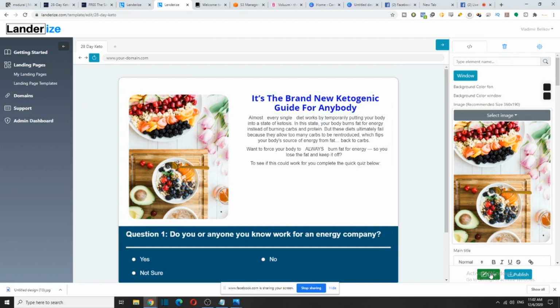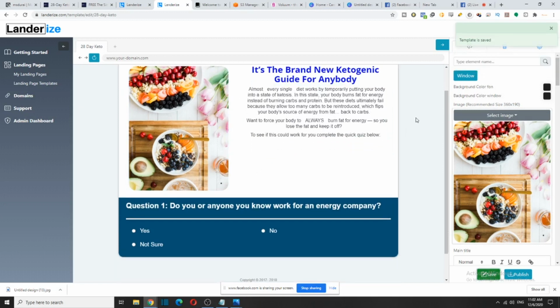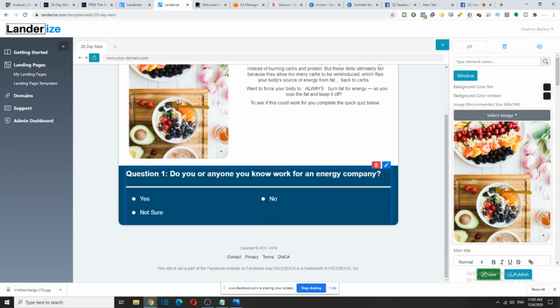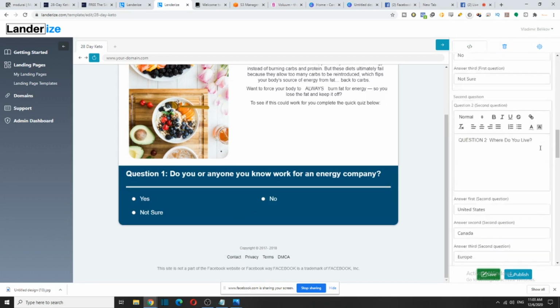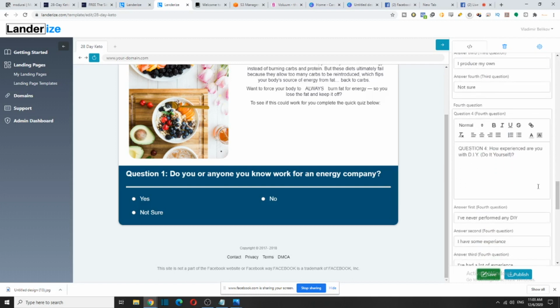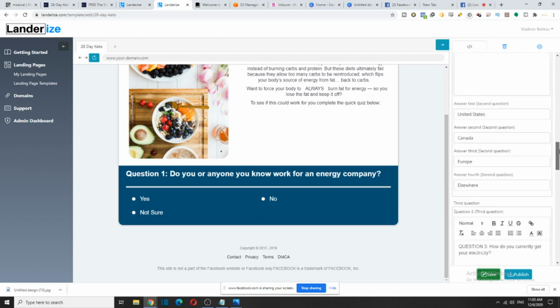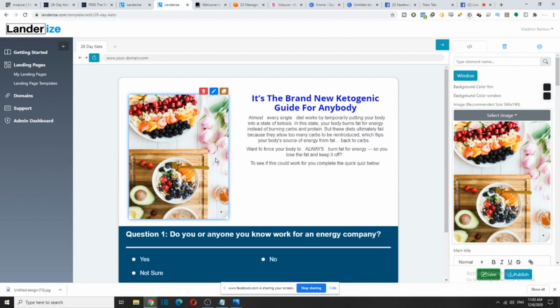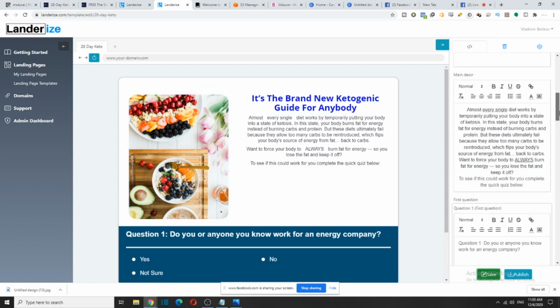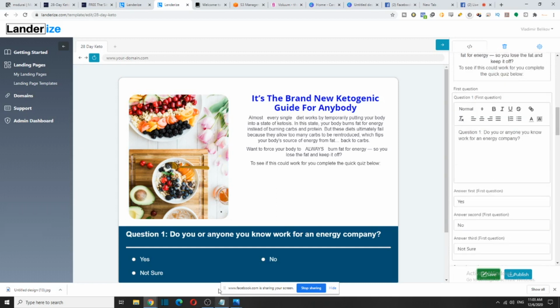So once you have done all this, make sure you hit save every time you do a step. It's very easy to lose track, and then something happens like your computer breaks down, then the whole landing page is gone. So with Facebook, there will usually be 3 or 4 questions. There are actually 4 questions here, so we're just going to keep it 4 questions. The usual Instagram format is only 3 questions, while the Facebook format is 4 questions, because people who are using Facebook have more time to spend. They will read your question more directly. But it's totally up to you whether you want it to be 3 or 4. I would highly suggest 3, but you can actually do 4. So it totally depends on you.